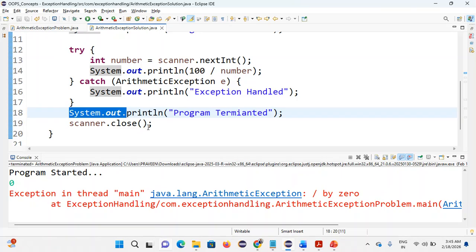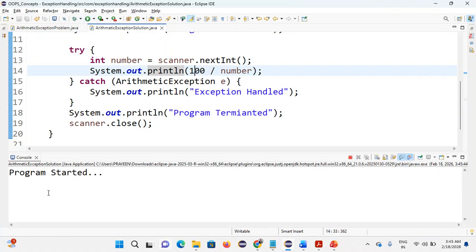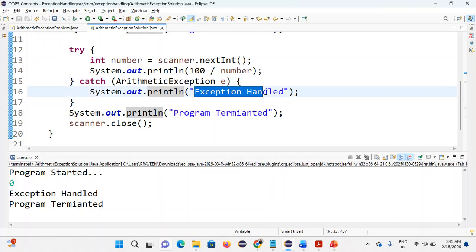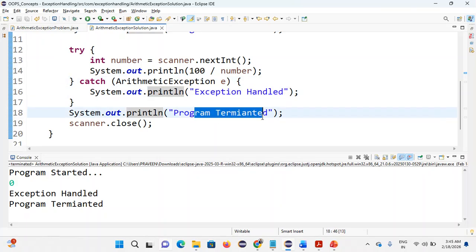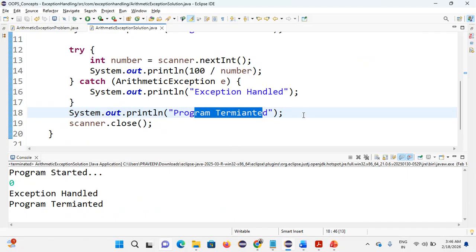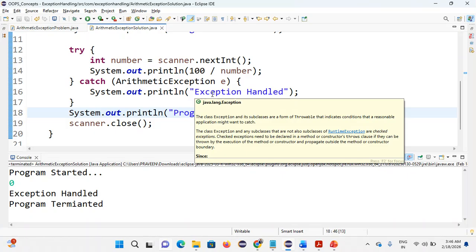But if I use this try and catch block, in the try block we place the exception-prone code, and the catch block handles the exception thrown by the try block. This time if I give incorrect input like 0, no issues. You get the output by catching that exception, printing "exception handle" and "program terminated". The rest of the code executes successfully. I hope this is clear. So that is the usage of the catch block. Many more exceptions are still there, and we'll discuss all these things one by one in the forthcoming sessions.